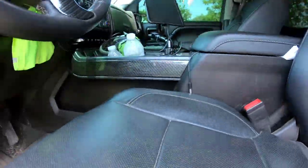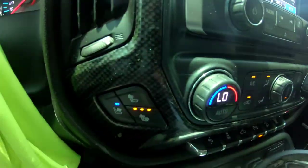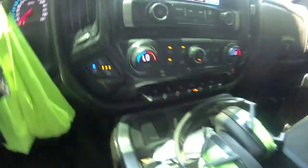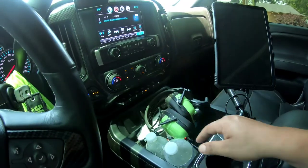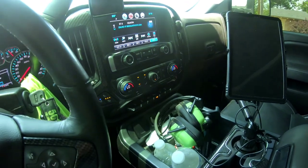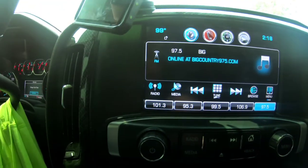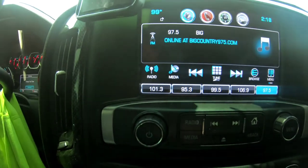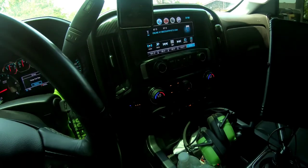Air conditioner, cool seats, and I love this truck. Got the Isotunes on charging. So give me a minute, guys. Let's see where we got on temperature. 99 now. It was 100 and something, but let me get this stuff loaded and I'll put you back on. All right guys, we're off.